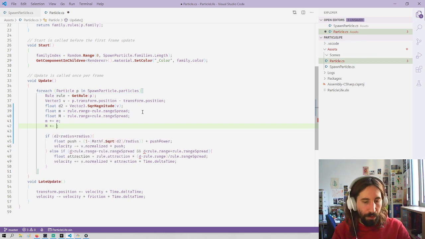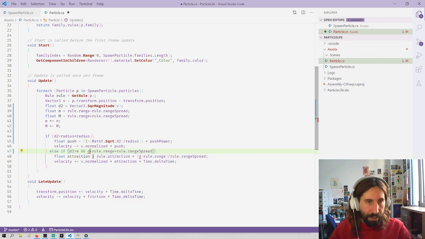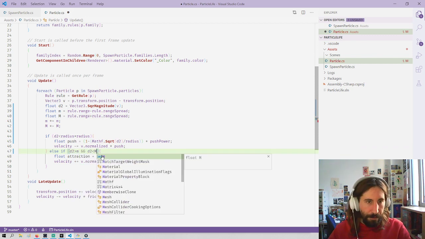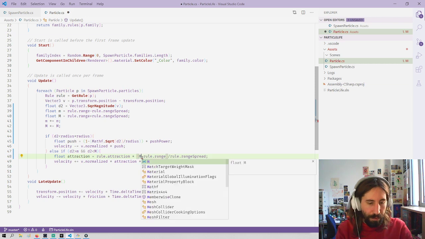So we got the square values for those. And so now we can go d2 bigger than little m, and d2 smaller than big M. And at that point, we can square root d at this point here.